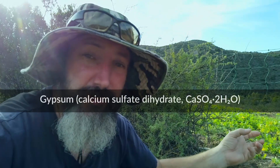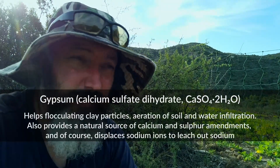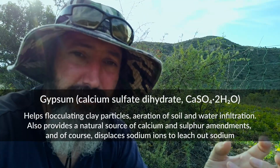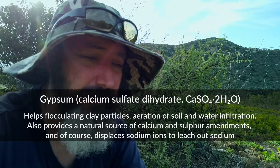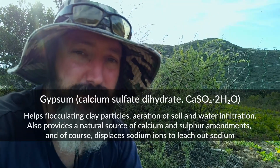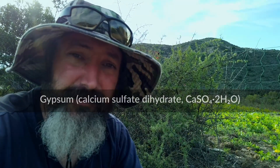One of the things we can do is work with gypsum. Gypsum is compatible with most soils and clays in our area. Over a long period it increases the soil structure quite a bit — it actually helps get clay soil into a more granular structure — and it also displaces sodium ions from the soil so that when rains come, the sodium ions are displaced and leached out more easily.